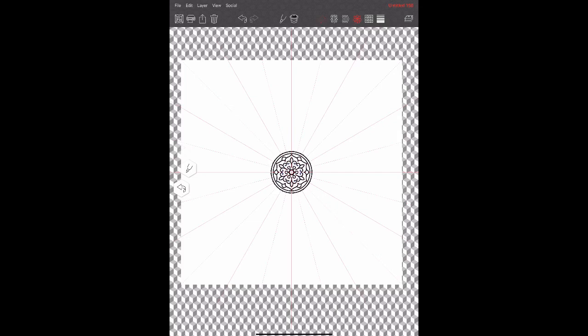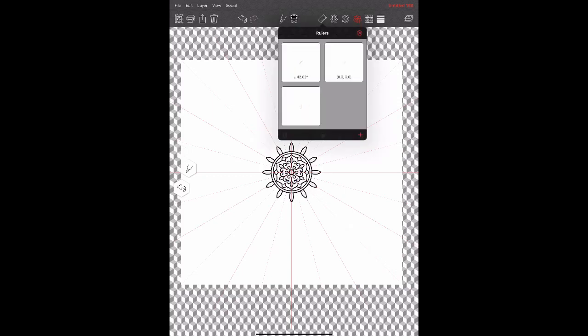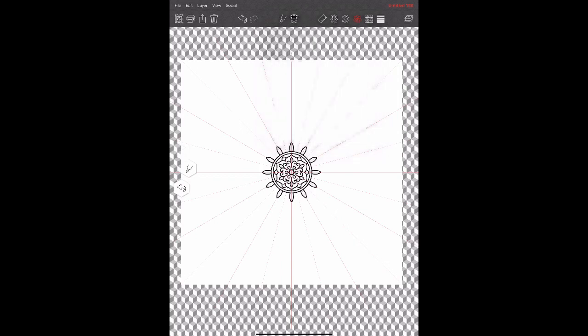Oh, turn off the circle ruler by using long press. Long press means I just hold on to it for a second. When it goes red, you know it's on. And I don't have to actually open up this menu if I don't need to make any adjustments. So for time-saving purposes, you can use the long press.